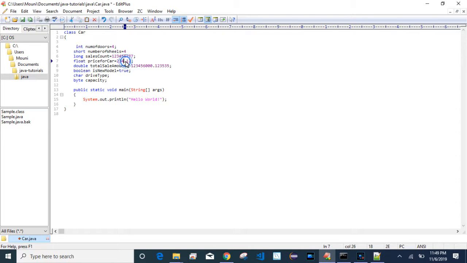I'm giving drive type as manual, meaning I will store a single character. Capacity I will simply give 12.